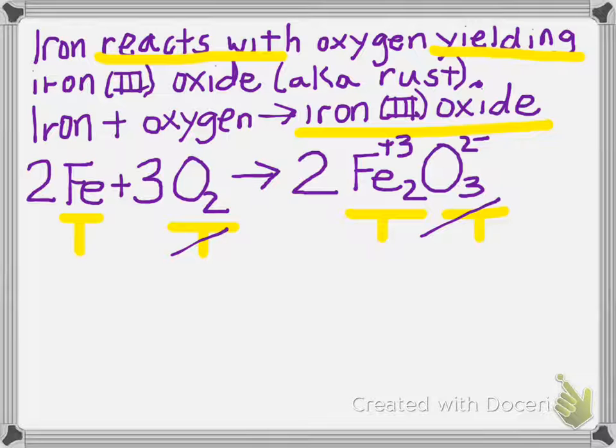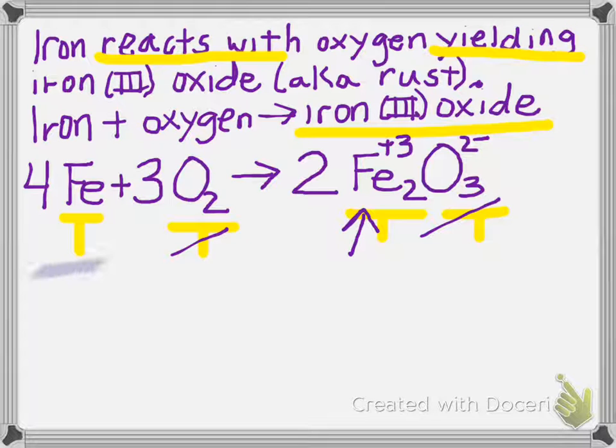I want to check. I have 2 irons. I have 4 irons. Uh-oh. Again, this is why we're working with a pencil. It's going to happen, right? I'm going to have to change that number because now this number needs to be 4 instead. So again, I think I'm done. I'm going to check it out.